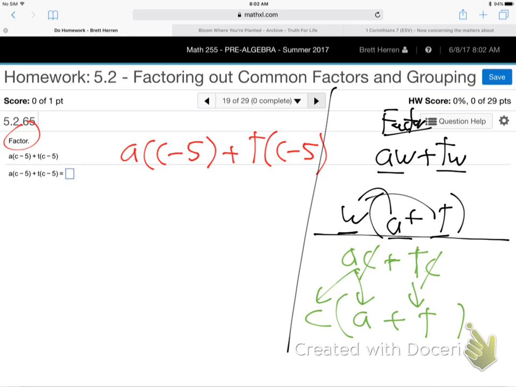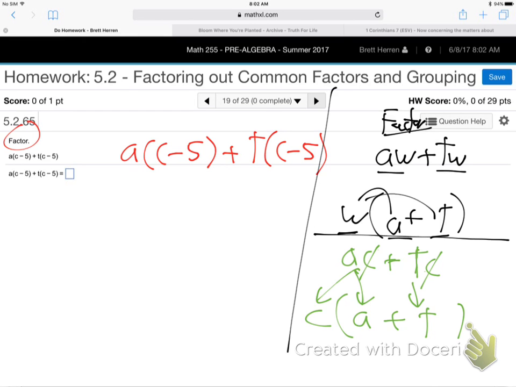I don't know if you think about it that way, right? It's the same kind of thing. You're just yanking the part they have in common, putting it in the front. But now that's exactly what I do with a test. On test day, well, what you do, you turn them all into me. You all have a test in common, then you all turn them into me, right? That's kind of like what we're doing. There's student A with his test, student T with his test, and then all the tests are in a pile in the front, and there's the students now without their tests. That works for you. Okay.